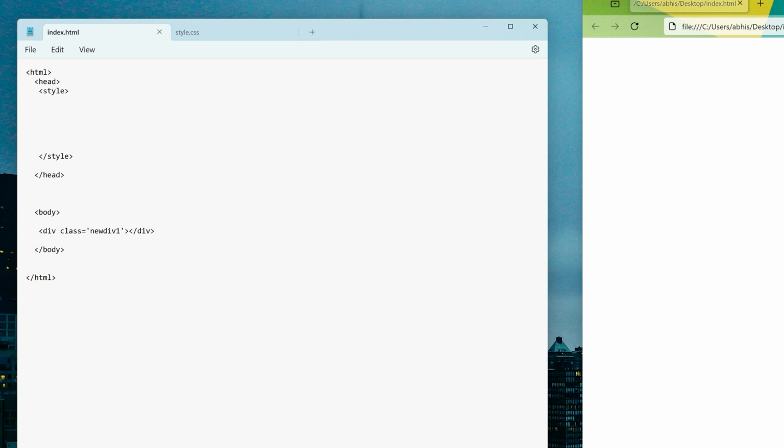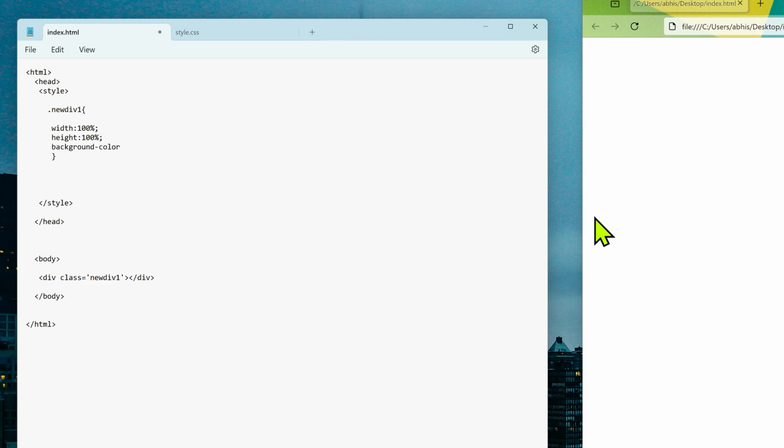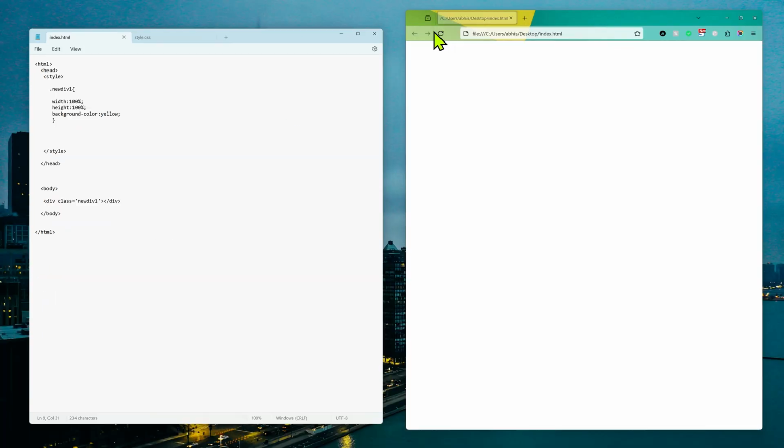So we can target this class by writing dot class and then curly braces start and end, and then we can give a width and height to the div. For example, I say width 100% and then semicolon, and then height 100% then semicolon. You refresh, you still cannot see because the background of this div is white. So we can use another CSS property called background color. Guys, if you use Visual Studio, these things are really easy. For now, just say yellow and then semicolon, and if I save and refresh the page, you can see the whole page is yellow. Because we said 100% width, 100% height, this means 100% of the height of the page and 100% of the width of the page.